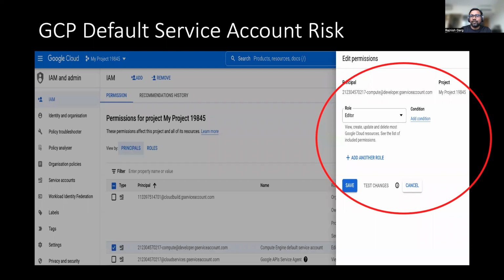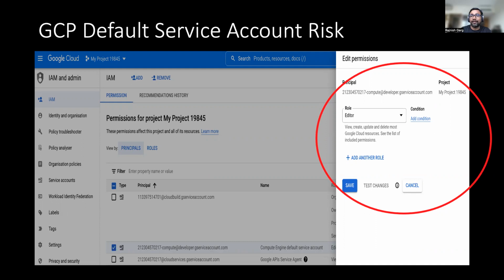By default, whenever Google creates a default service account, whenever you are enabling the Compute API, what Google does behind the scenes is assign the editor role. If you recall, the editor role has way more permissions than what is really required by your application resources or your virtual machine.